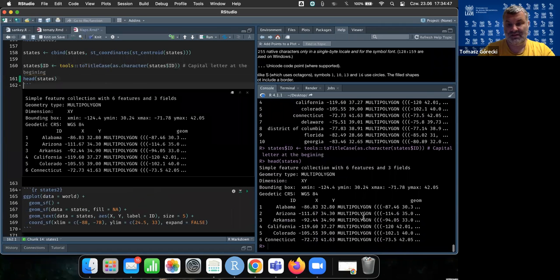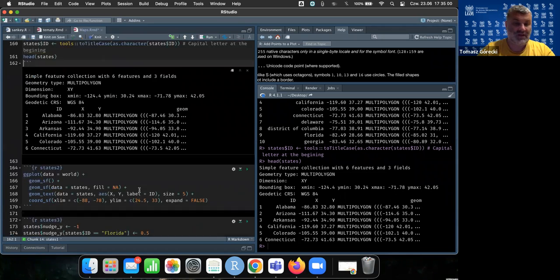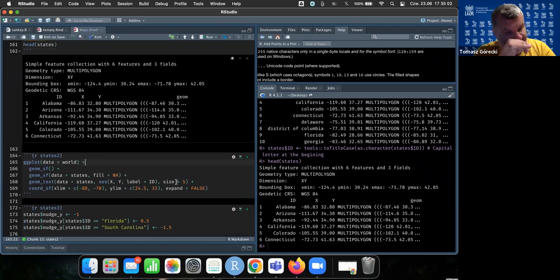Let's see. Okay, now it looks correct. We have names of states in correct form. So now we are ready to add this information, because to add text, we know how to do this.